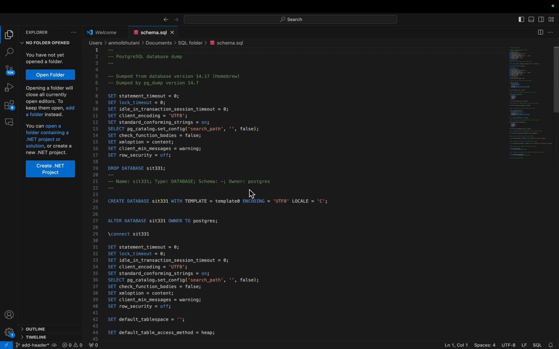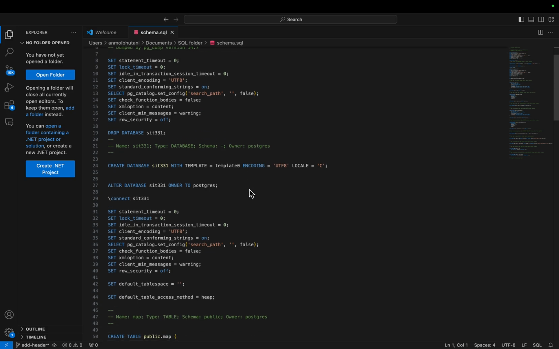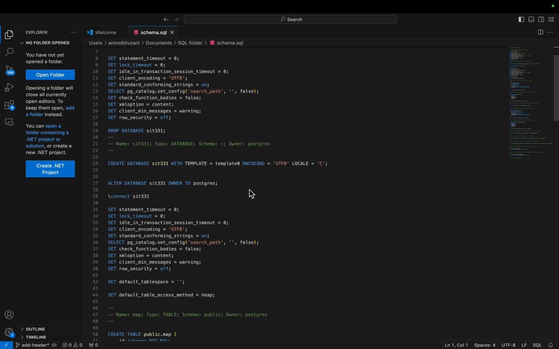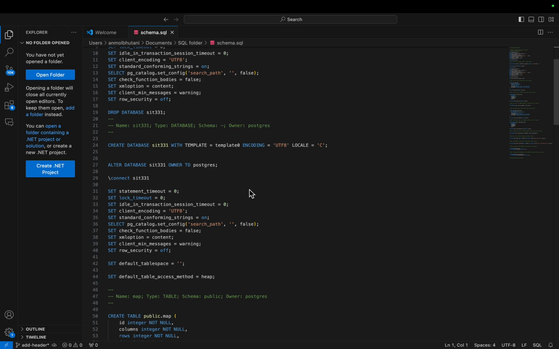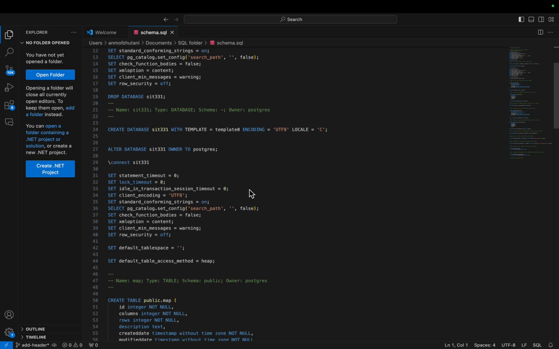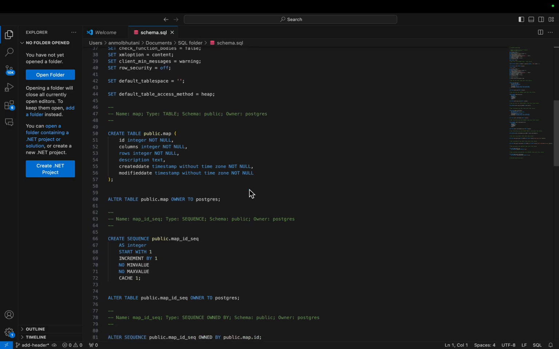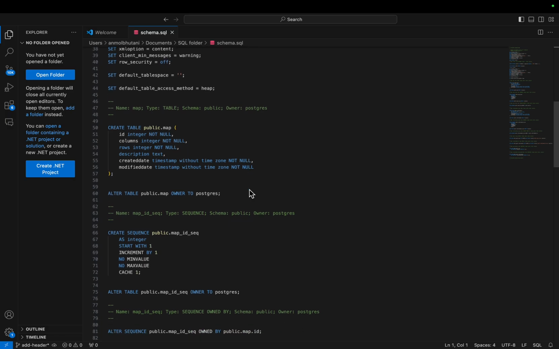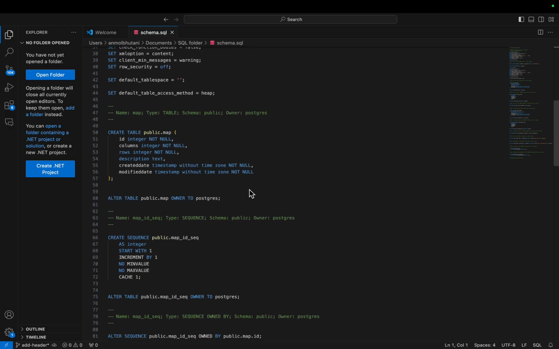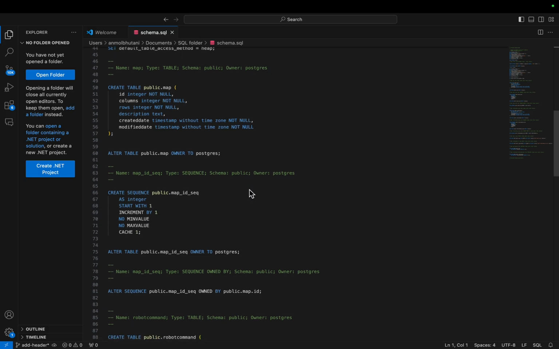Actually, this is very useful for deployment or sharing the database structure with others. Here you can see the contents of this schema.sql file. You can see properly.